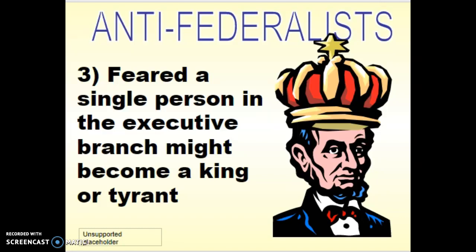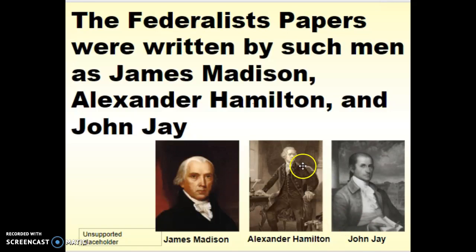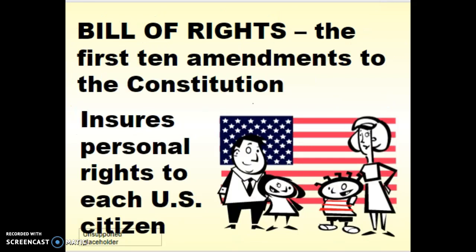So both sides went back and forth. They published a series of essays called the Federalist Papers. Once again, Mrs. Guerin's favorite, Alexander Hamilton, was one of the main writers of the Federalist Papers in order to encourage everyone to pass the Constitution. The only way they finally got it passed was by agreeing that it needed a Bill of Rights. The Bill of Rights is the first 10 amendments of the Constitution. It lists all those things like freedom of press and speech and the right to bear arms that you guys know and love today.